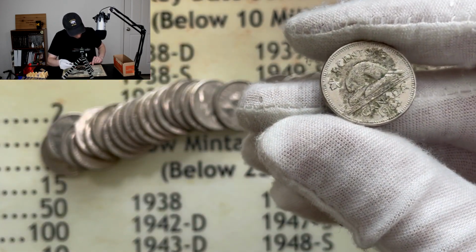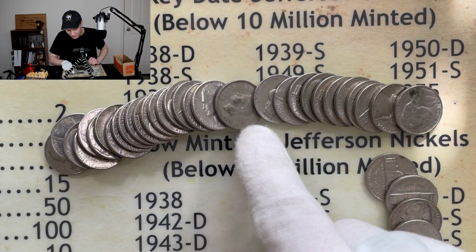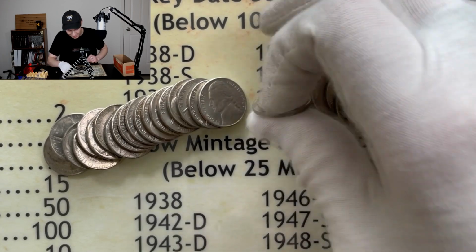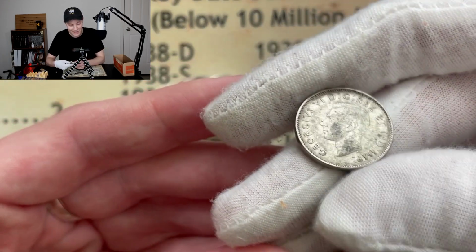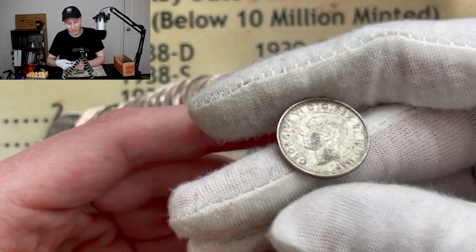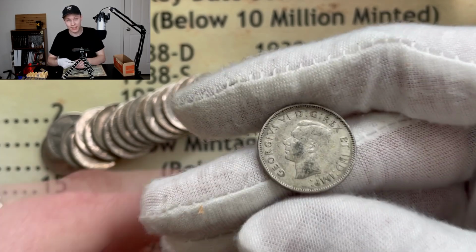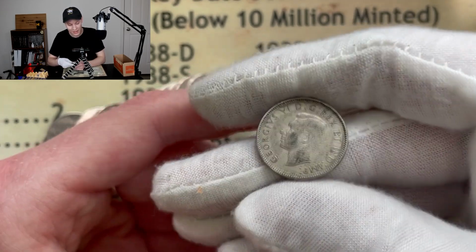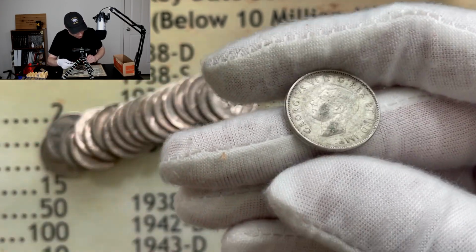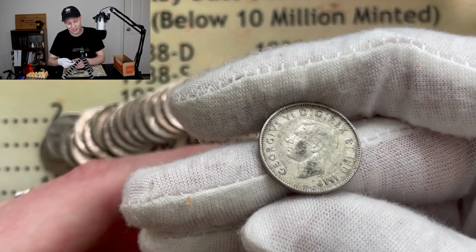You have to be, let's see, yeah, 1981 or older. That's an 83. This is definitely going to be older than 1981. This is amazing, guys. Look at that. All right, so I will say this: there isn't a chance for silver, unfortunately, on the nickels. If you found a Canadian quarter or dime like this, you would have a silver coin, at least 80%. But this is, I think, made of 99.9% nickel. So yeah, we got King George. It goes from 37 up through 52, same as the pennies.